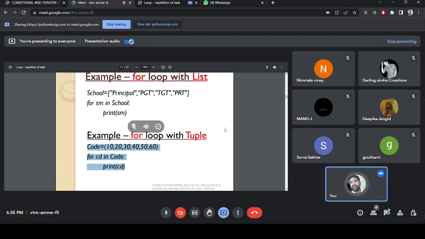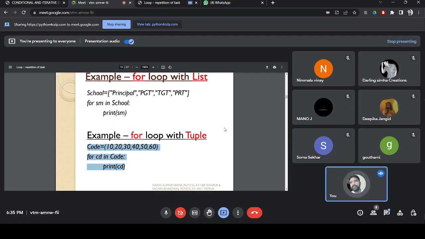Whatever the two code snippets you are seeing on your screen, if you type and execute them, you can easily understand what the for loop is actually doing. The print statement will be executed 4 times in the first case. In the second case, the print statement will be executed 6 times. How?